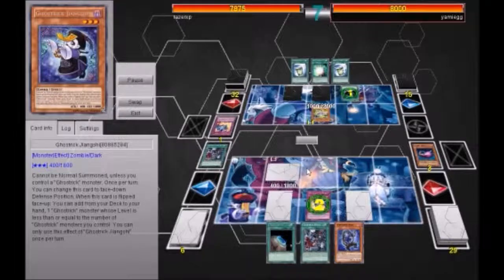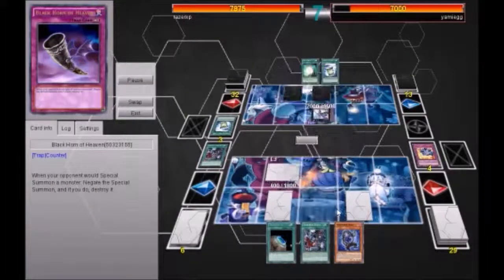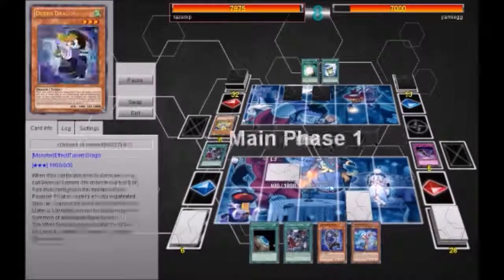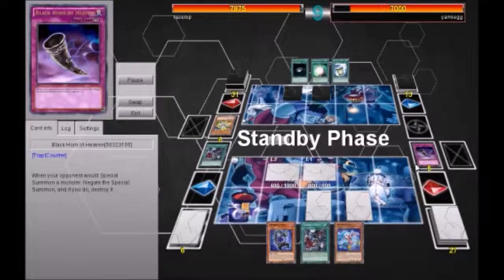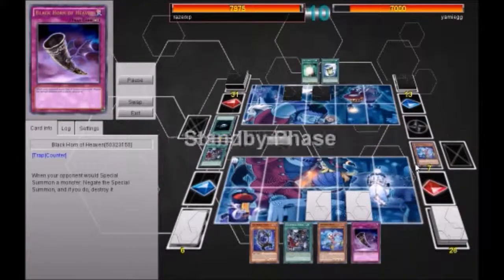Alright, so he's going to MST. He's going to Instant Fusion, bring out that guy. He's going to XYZ, and I'm going to Blackhorn that. So I bet you're wondering why I summoned Frost. Why would I put Frost on the field? You'll see later on.